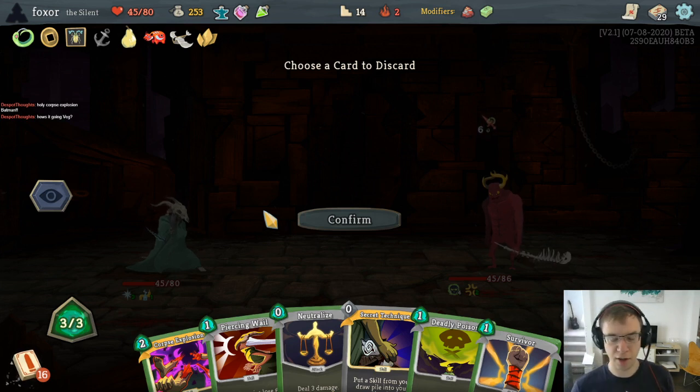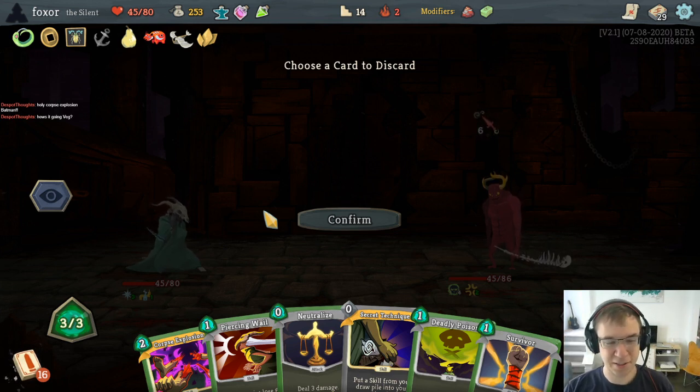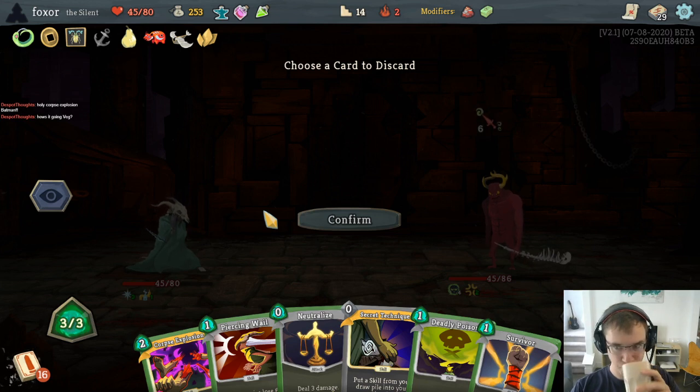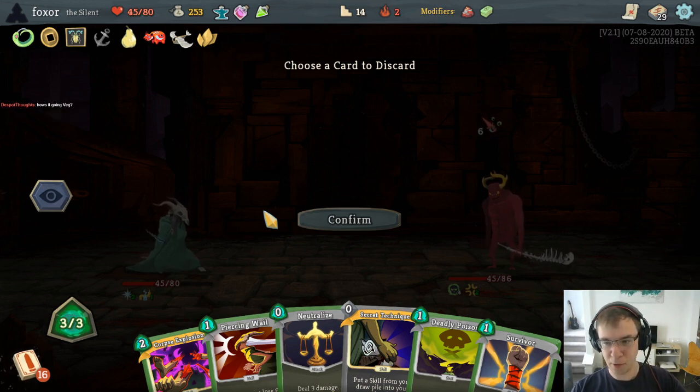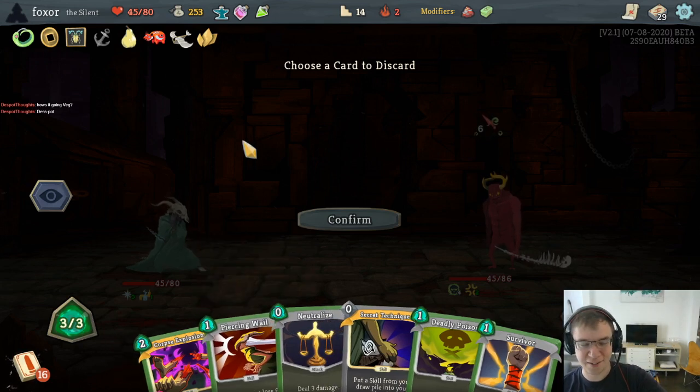It's going good. Despot thoughts. That's how that word's pronounced? How's that word pronounced? Because it's not Depot. That's the one with no S. Yeah, Despot. I think I've heard it pronounced Despot as well.